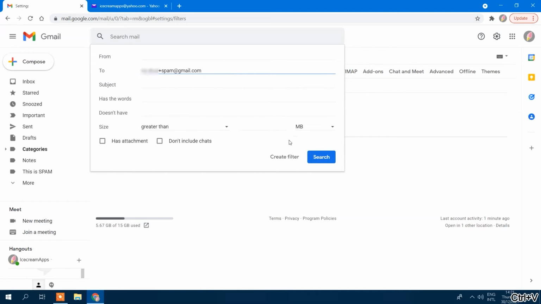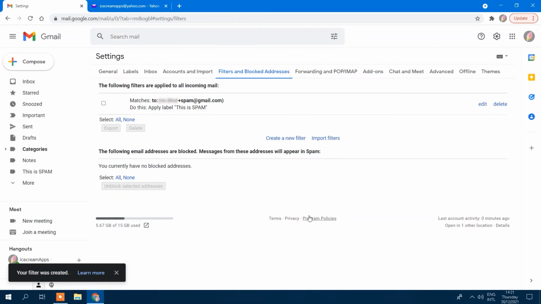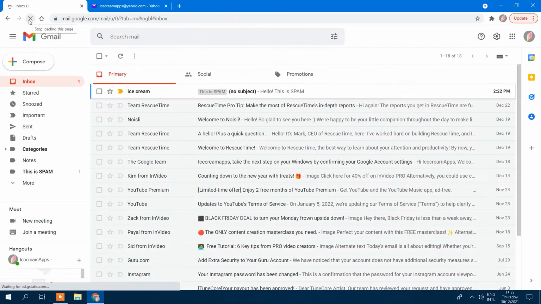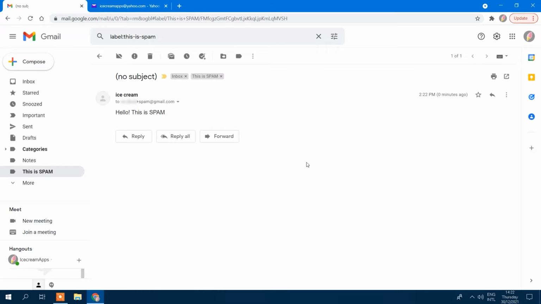This can play a pivotal role for those that want to create filters that put emails sent to one email address in a folder other than your inbox. This will help to prevent your inbox from buckling under the weight of too many promotional emails and avoid the hassle of having to jump around between accounts.